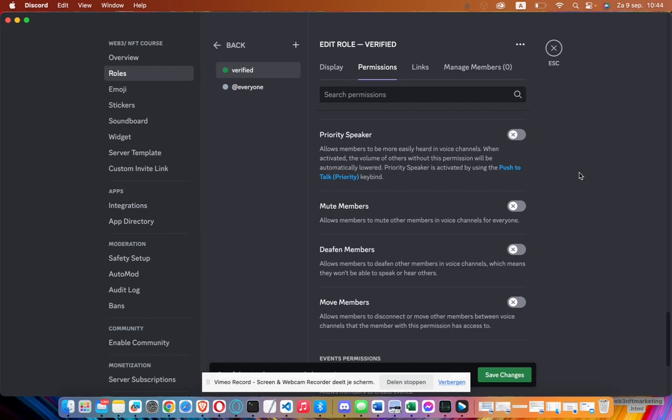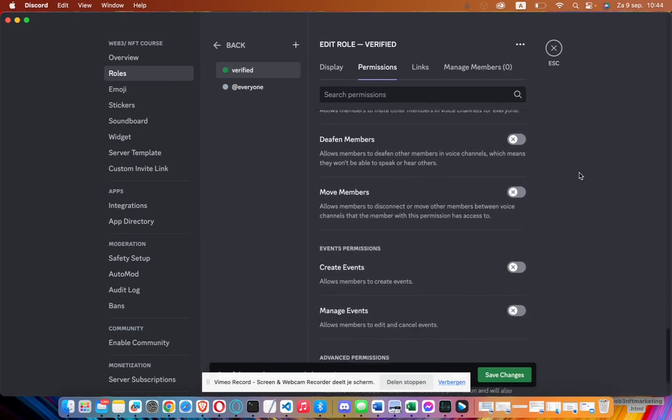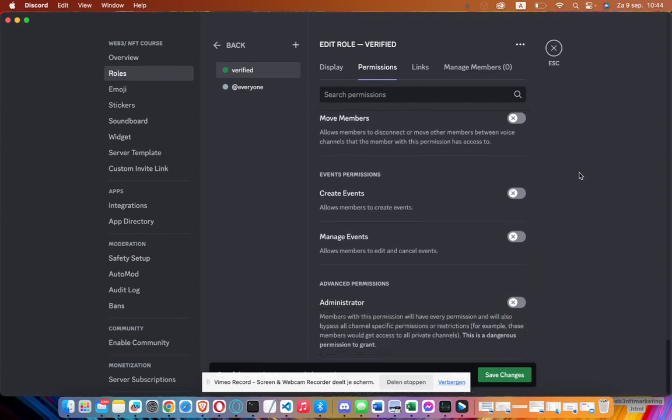They have verified. That means they get this. They got this role because they were already in the server. So that's a personal choice, guys. It's a very personal choice. You can choose it for yourself, right? Now, something you can never, ever, ever give to someone is the admin role. You cannot, because then they will be able to take over your server, and you don't want that for anyone, right?